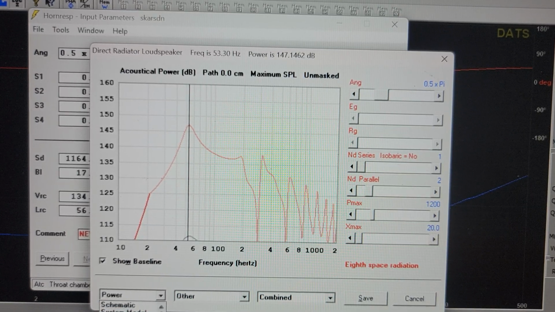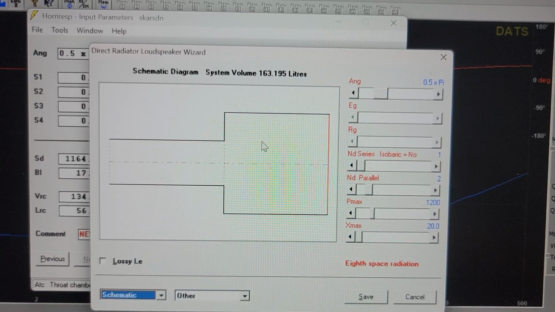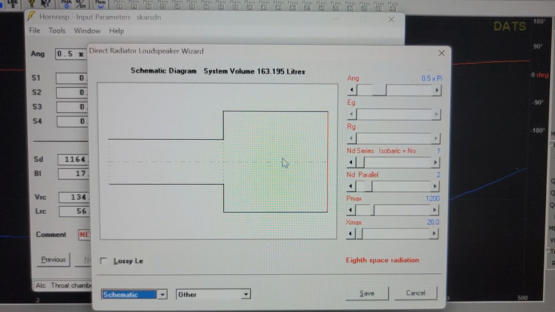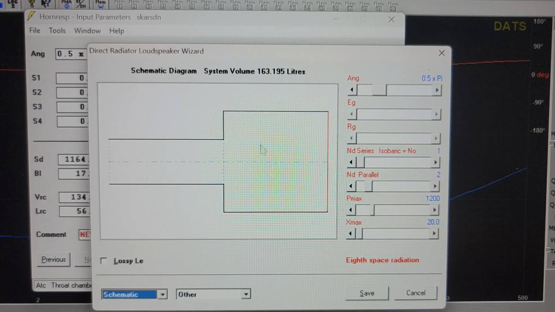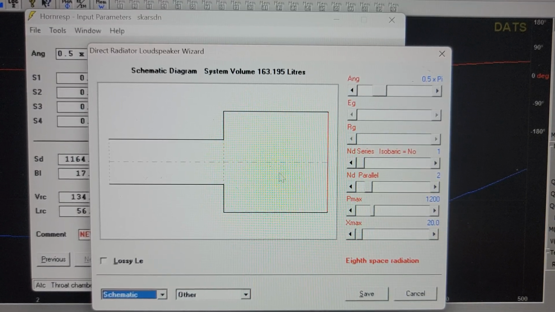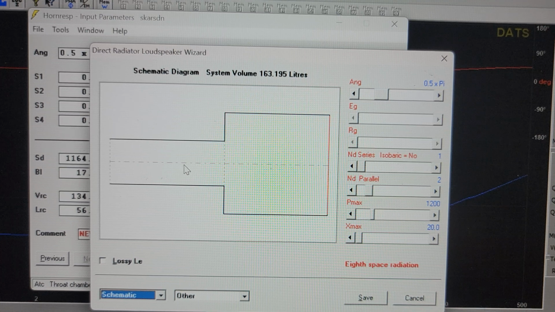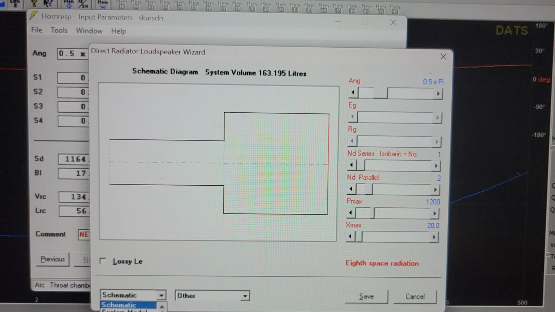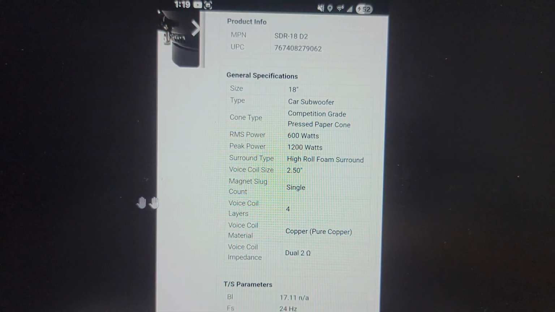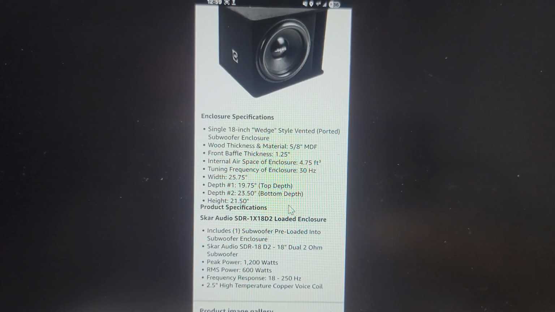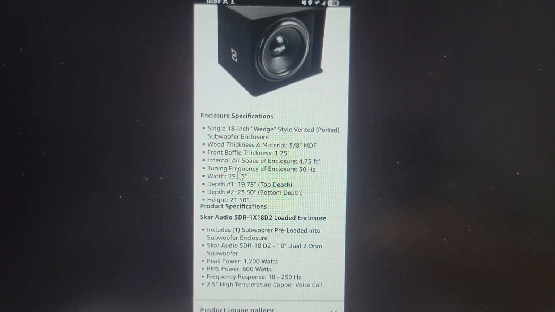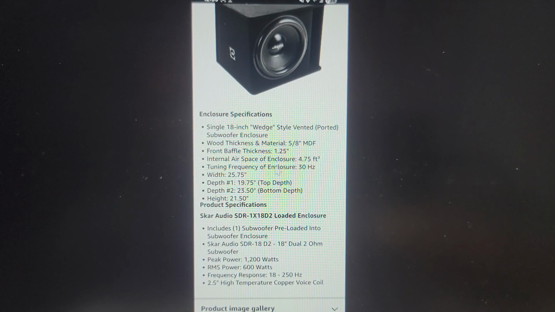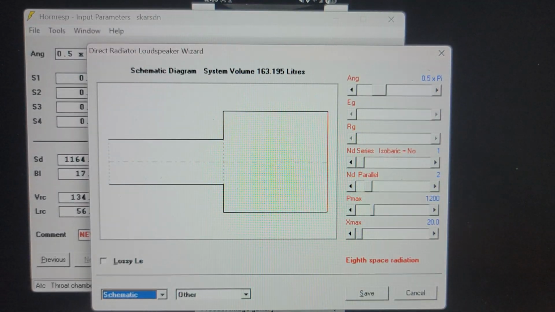So I felt like this was a good way to represent that. So right now we got that standard box, 4.75 cubes in the chamber. I forget what this port is, but it's a pretty dang big port. I'll let you guys find that out for yourselves. The specs are there. Actually, I believe I got a photo of that right here. There we go. So this is that box, you can see. So the box was, does it say, oh yeah, internal airspace, tuning frequency. Yeah, it doesn't say the port area, but anyway, you guys could do that for yourselves.